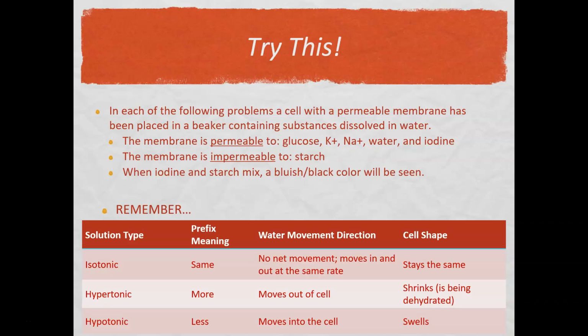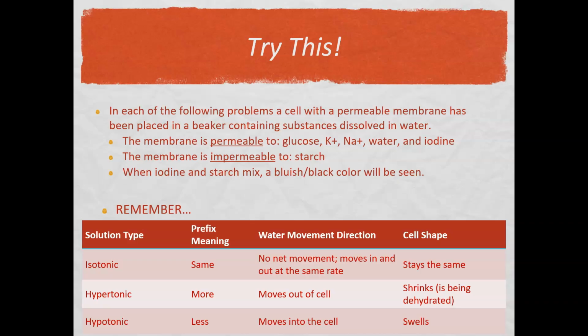In a hypertonic solution or environment, remember that hyper means more, there's more solute outside the cells compared to inside. So as a result, that water gets sucked out. It's being pulled out, it's being moved out of the cell. And so your cell is shrinking, it's being dehydrated. Okay. Hypotonic, on the other hand, means that there's less solute. So less solute outside my cells means more water. So what ends up happening is that water moves into my cells, and the cell swells up.